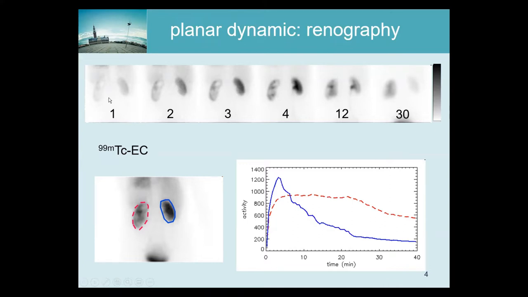And so here you see the dynamics. In the beginning, just after tracer injection, the accumulation of the tracer in the kidney is very fast, so there are many one-second frames here. Then after a while the dynamics get much slower and they shift to longer images, longer scan times per image, for example one-minute images.